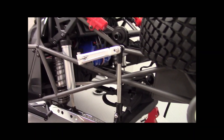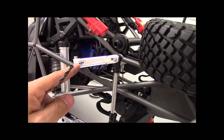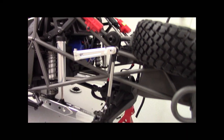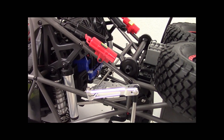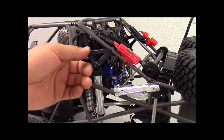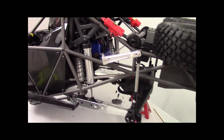And it's not hard. Again, you have to use the hand drill bit to make the hole onto this plastic piece where the bar comes through. But yeah, GPM gives you everything to work with. But anyhow, there's the finished anti-sway bar for the rear. I'll be getting the links as well from GPM, so they should be coming in soon. But yeah, I really like the way it looks. Thanks, guys. Talk to you later.